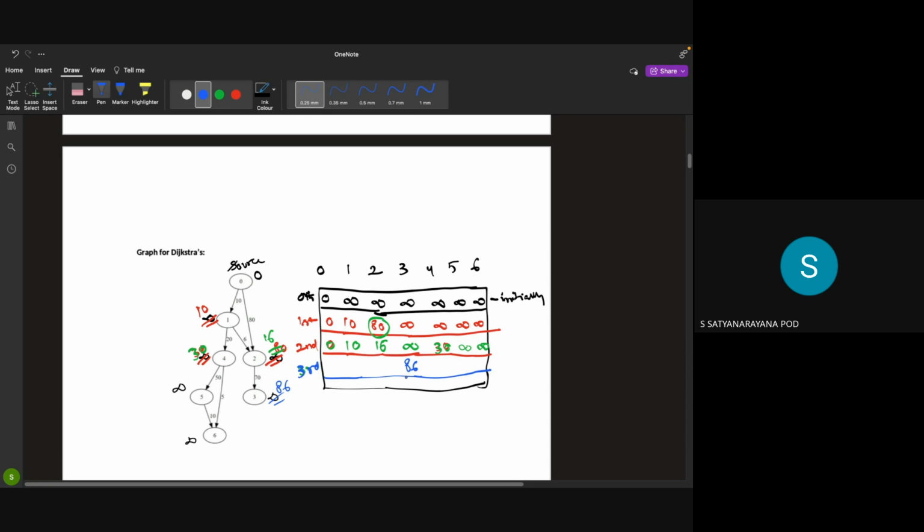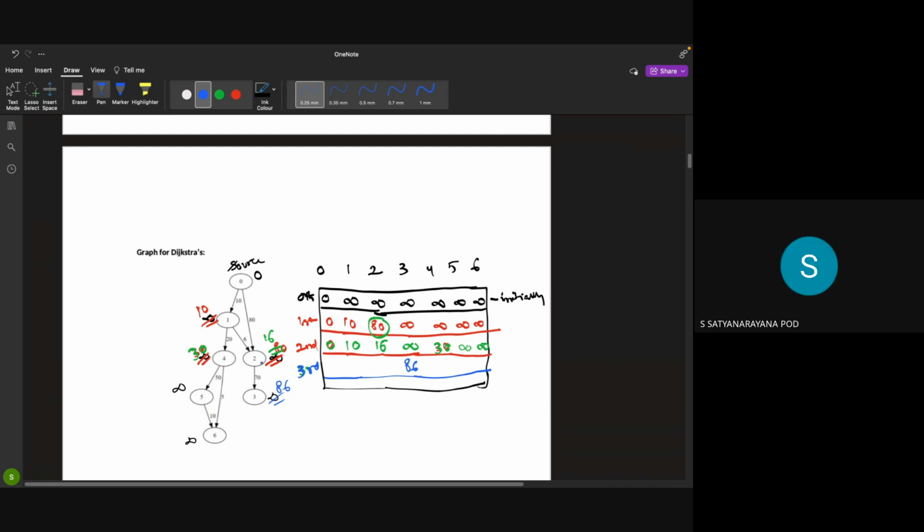Is it clear? Sir, in the second iteration, it should be 0 to 3, 80 plus 70? See, we are going level by level. First the 0th adjacents are finished. Next 1 adjacents are finished. Then 2 adjacents are finished. Is it clear? We are going level by level, no? In each iteration we are going to the next level.